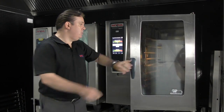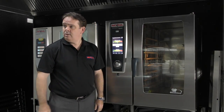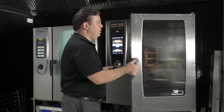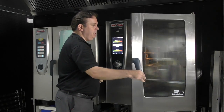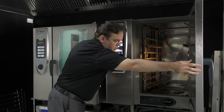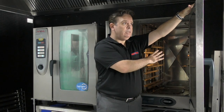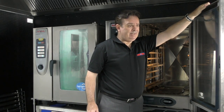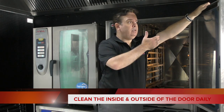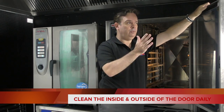So the outside of the unit — you'll notice that the door handle goes both ways. The idea of that is that you can slam the door, which is good if you've taken a top tray of food out. You can walk past, close the door and carry on. The door is double glazed; the reason for that is it retains the heat inside of the unit. I would recommend that this is a daily maintenance thing — just clean the outside and between the door so it's looking nice and clean at all times for the customers.